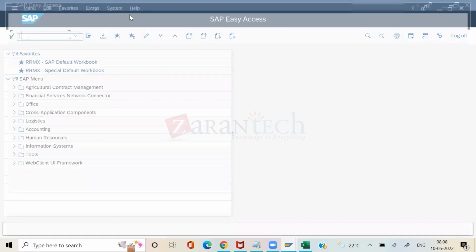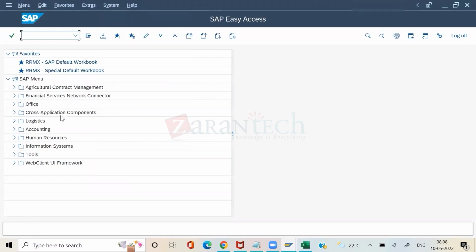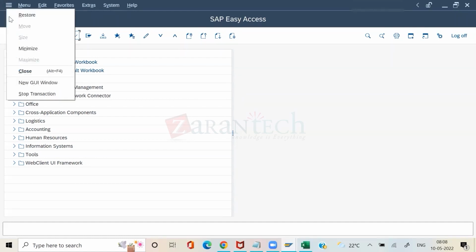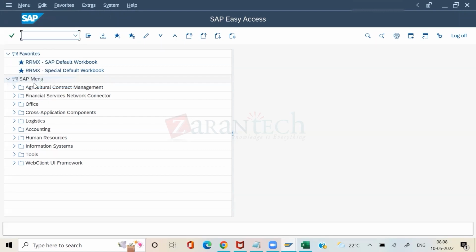This is the other way to open a new window. Or you can click on these 3 bars, and here you have one more option, new GUI window. This is the way you can open different sessions. And how many sessions can I open?